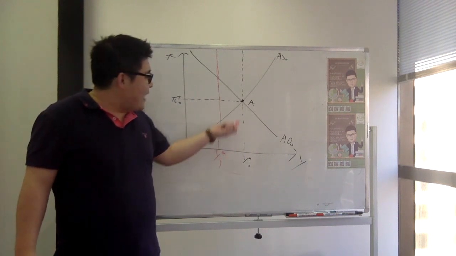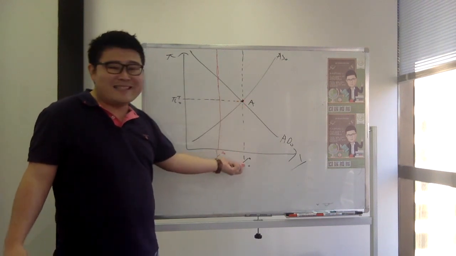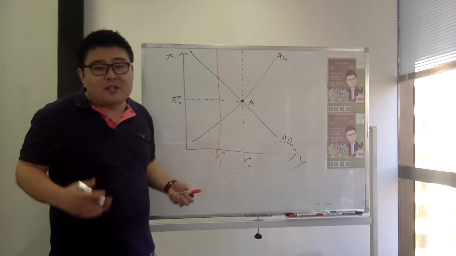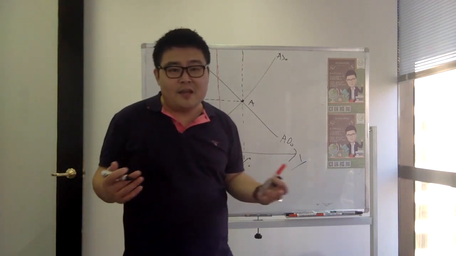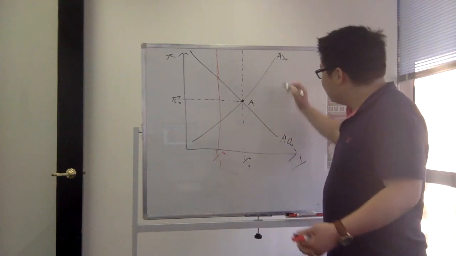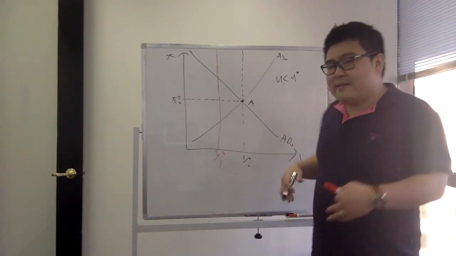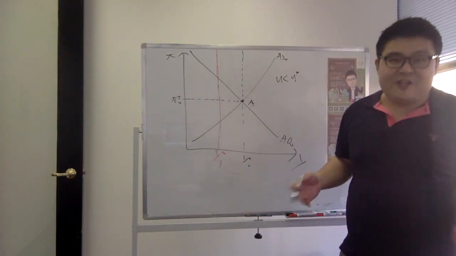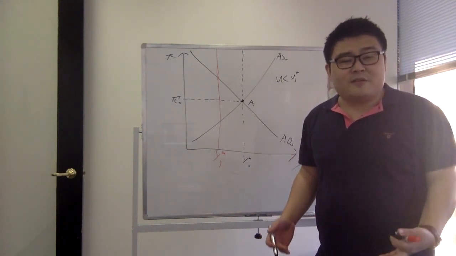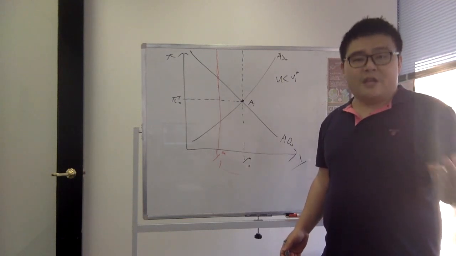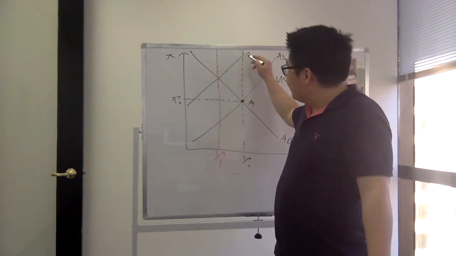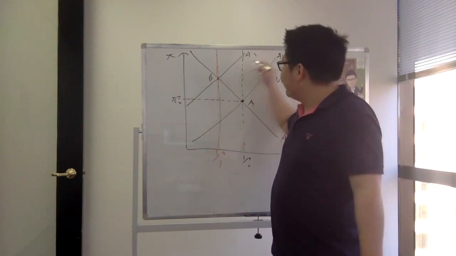Now have a look. At point A, y star 0 is actually bigger than y star 1, isn't it? Now what type of gap do we have? Now we have an expansionary output gap, yes? In an expansionary output gap, this means that u is less than u star, right? Again, Okun's law, right? So this means that the inflation expectation will increase, right? So the AS curve will eventually shift up from A to point B, yeah?